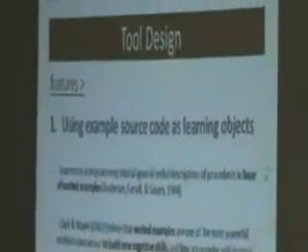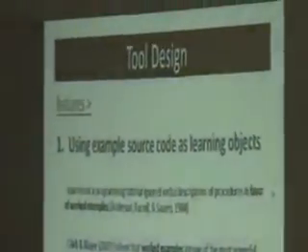Now, looking at the design of the tool, there are four major points or concepts. These are using example source code as learning objects. Now imagine taking source code just as this, valid source code you can compile and run as a program, and parsing that into a more user-friendly presentation that would give you a better understanding of what the code is doing.